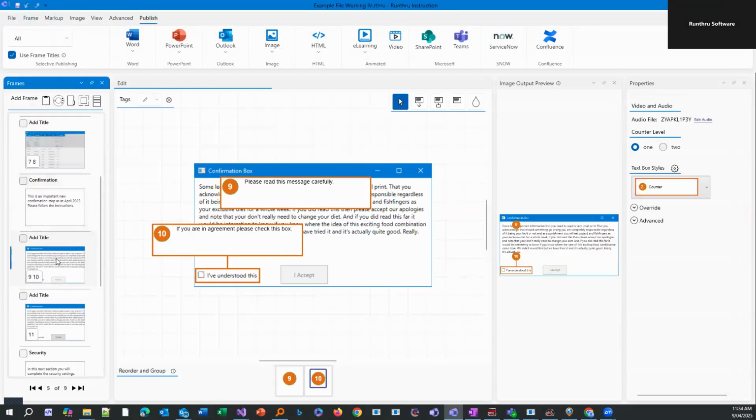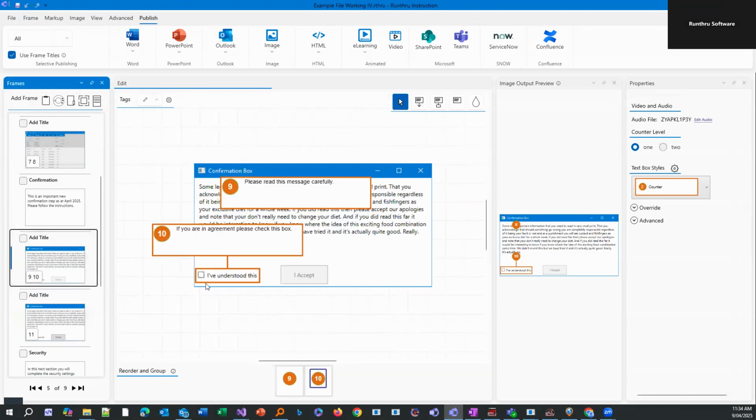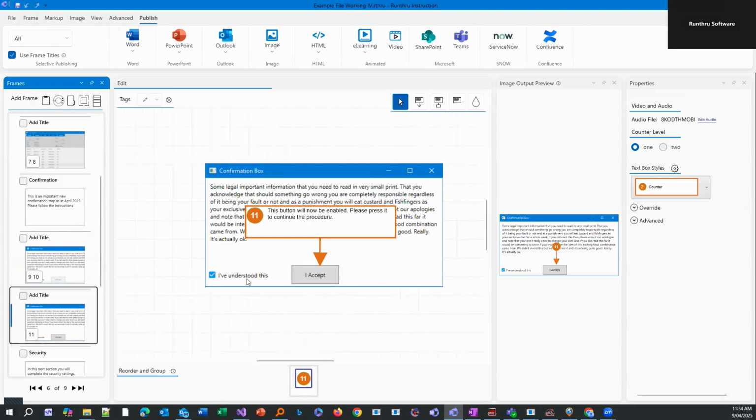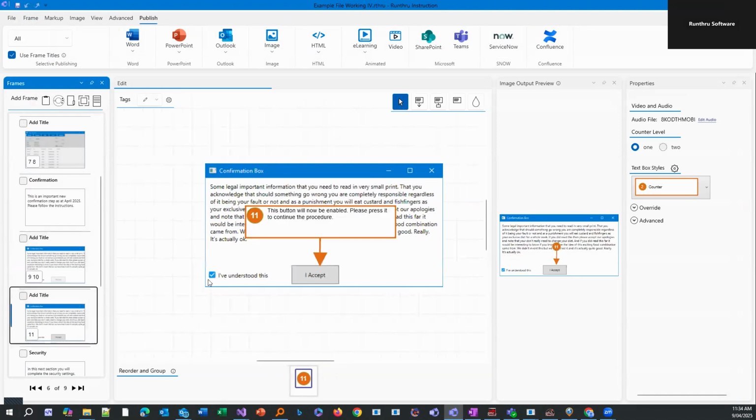So remember a little while ago, right at the beginning of this, I said it's a little unusual for us to recommend having 2 of the same picture. They're slightly different. This one here has the box checked. This one here, see, checked and not checked. When you check the box, it lights this button up.